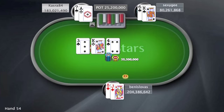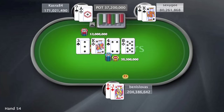Sexy G not out of this, especially if he can hit flops like that. Those are the cards he was looking for. Top pair and the spade flush. I imagine we'll gratefully shuffle all 80 million into the middle if he gets a chance, but it's actually going to be checked round here. 10 of clubs doesn't change too much. Sexy G still in front. Qatar is going to have a stab at this.